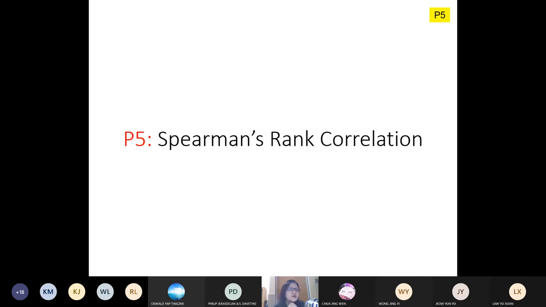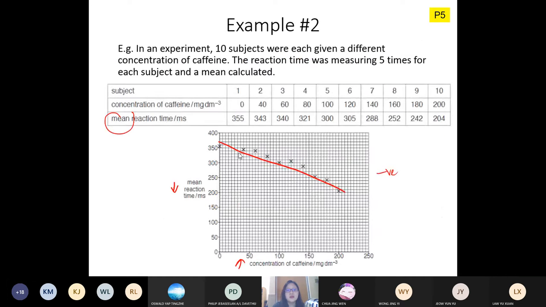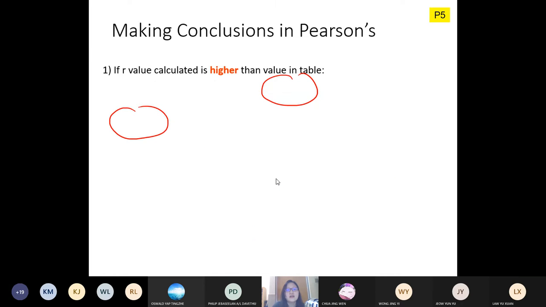Okay, guys, so it's 9:06 and we can start now. So we did the Pearson's linear correlation, and it's for continuous data. So data which has like point something, right? I go back up a little bit. Reaction time got point something, right? Because milliseconds, it is continuous, right? Concentration also can have point something. It can be 0.5 concentration, can.